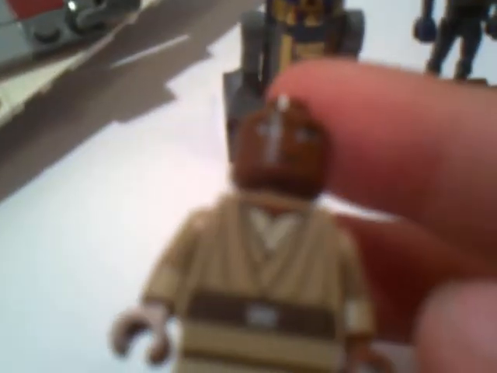Take him off the plate. Yeah, he has a purple lightsaber, but on camera it looks kind of blue. Dark blue, yeah. Yep, this is Windu. Actually, he doesn't have back printing. And the lightsaber, I'm gonna put aside.